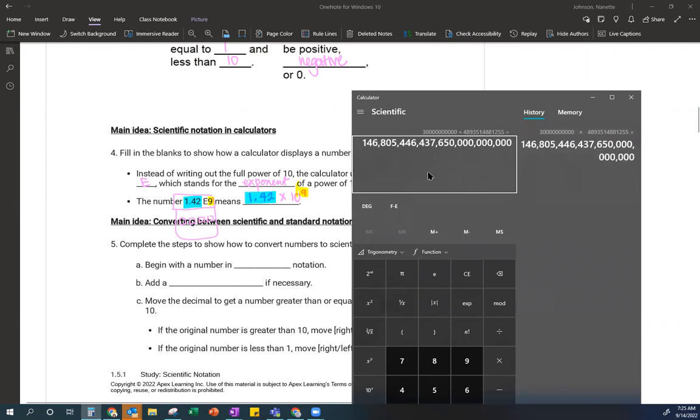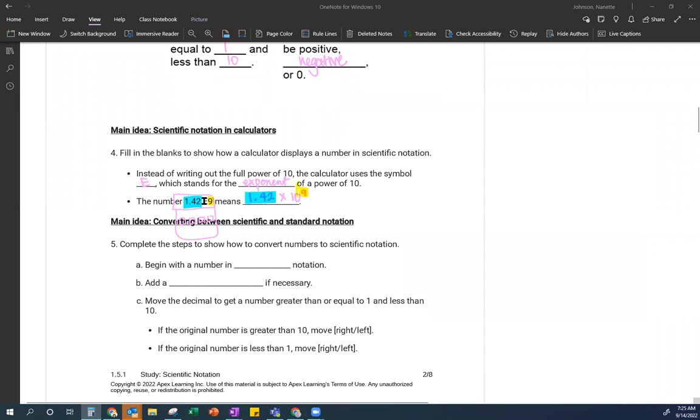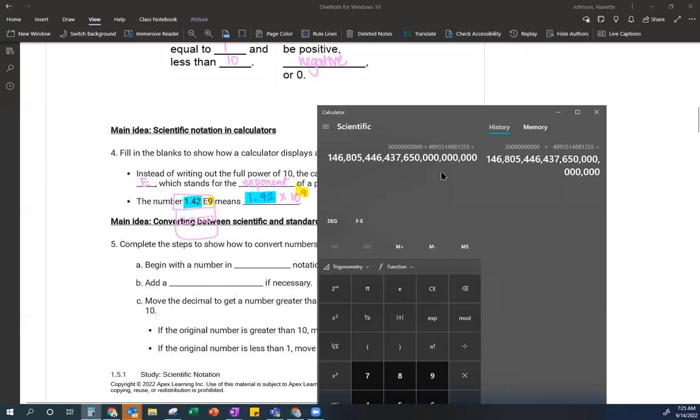So apparently this calculator will hold a bunch of digits. The reason why your calculator will show it to you like this is because on the calculator screen, it doesn't have all this space. But this is a computer, so it's going to have as much space as it wants, right?